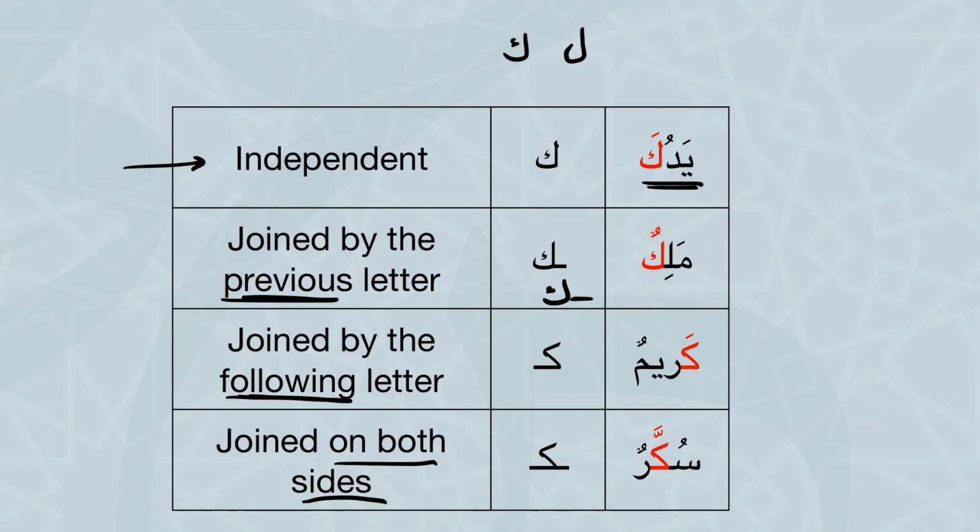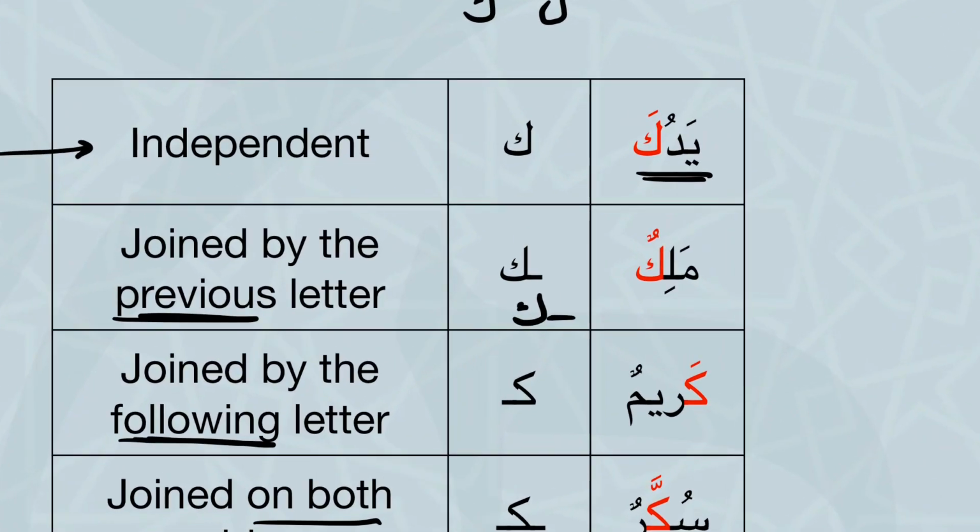Unfortunately, the font I'm using chooses this shape for dhamma, and it's an acceptable orthographical shape, but usually you want to write dhamma like this to make it clearer for yourself, to know that this is a tanween. So how am I going to pronounce this again? It's malikun. And some of you would ask, okay, where did the noon come from? The noon comes from tanween.